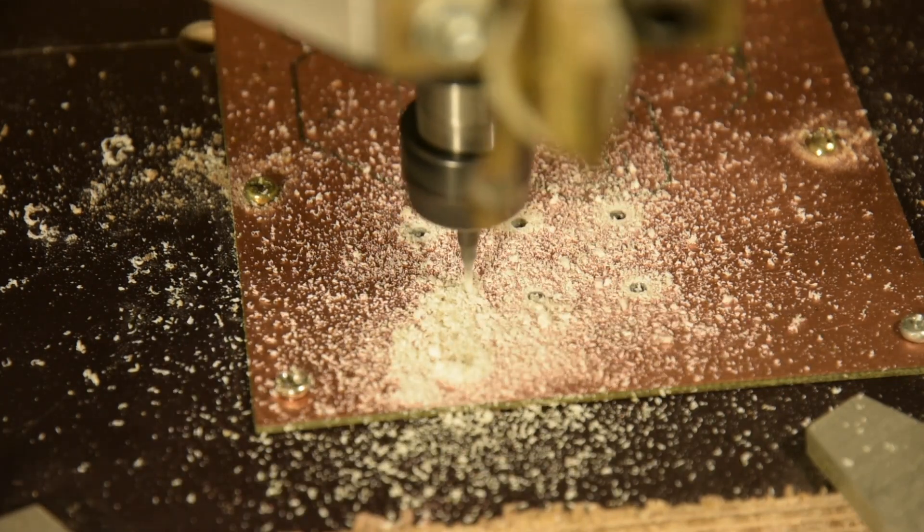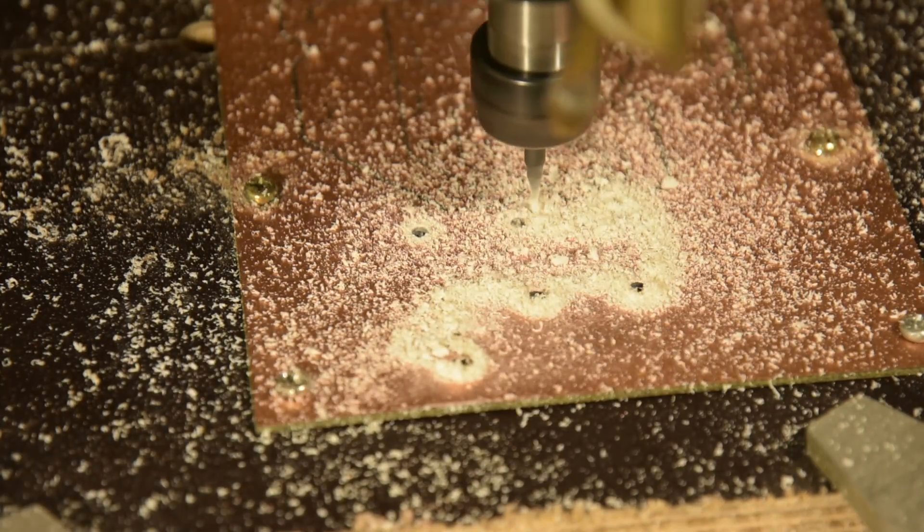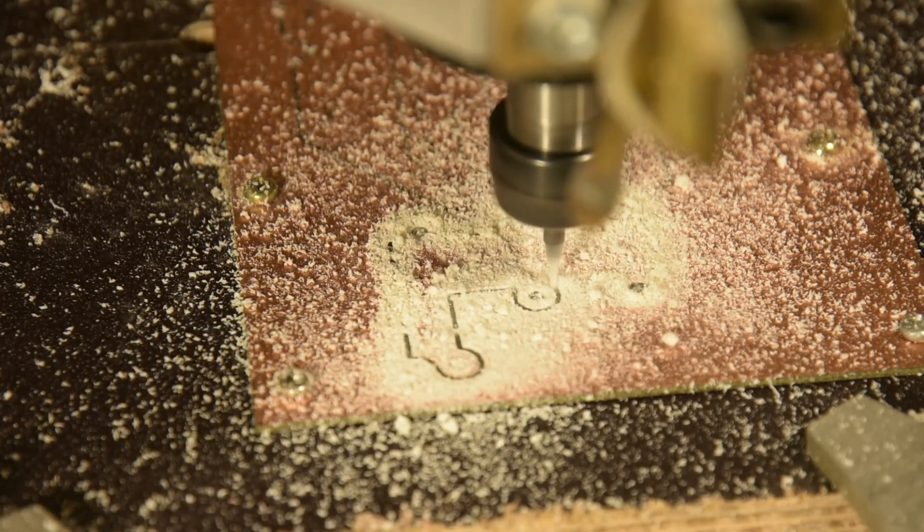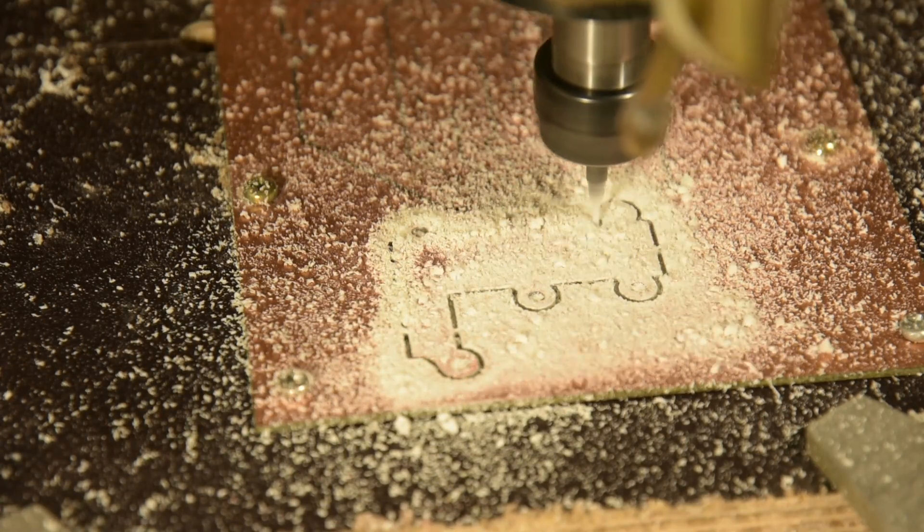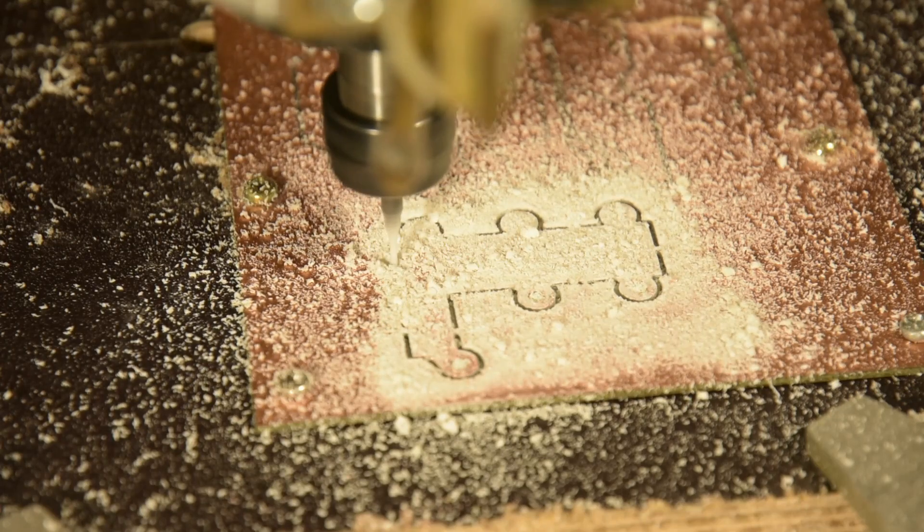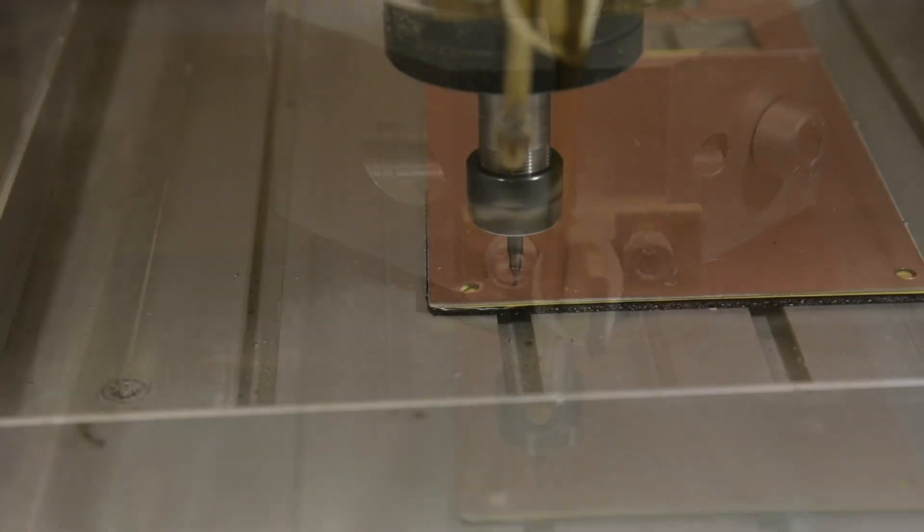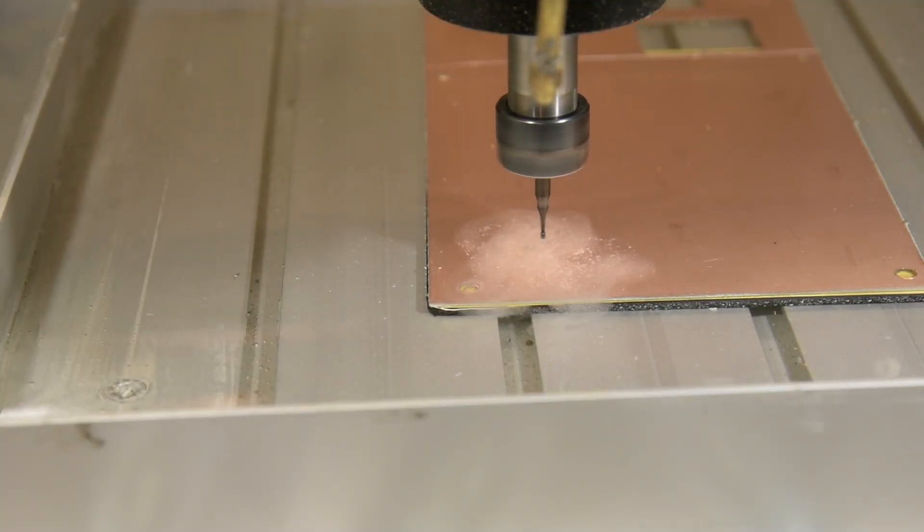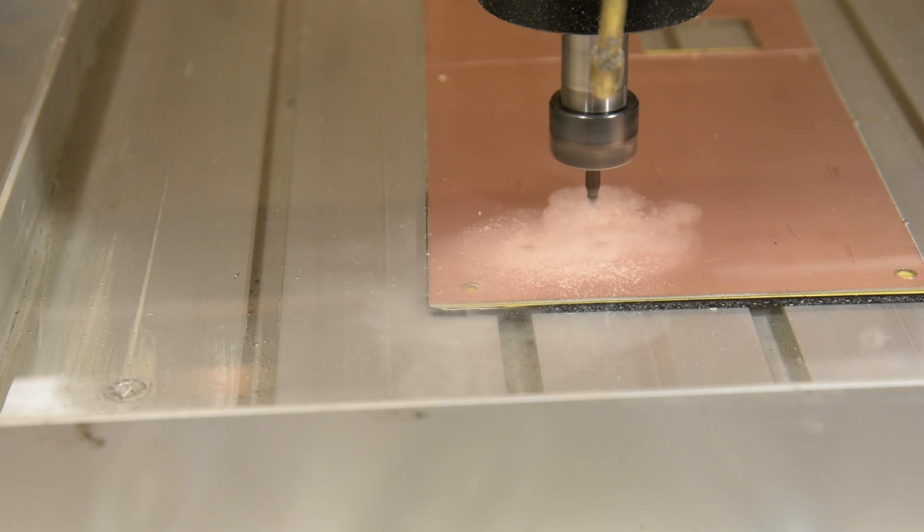One thing I have to mention is milling and drilling those PCBs. I see a lot of YouTubers doing this and it is a real health hazard. I'm also guilty of this and realized only now how much dust is in the air because the camera and lights are now in front of the machine. So if you like to make PCBs in this way you definitely need an enclosure or machine them under water like I did. This should also increase the tool life.